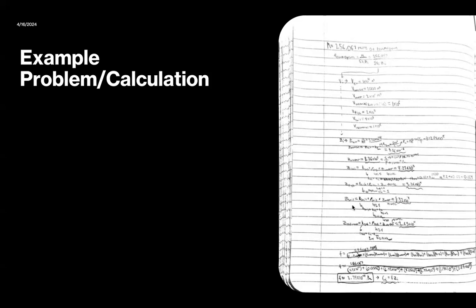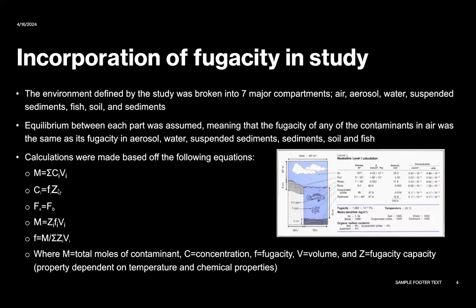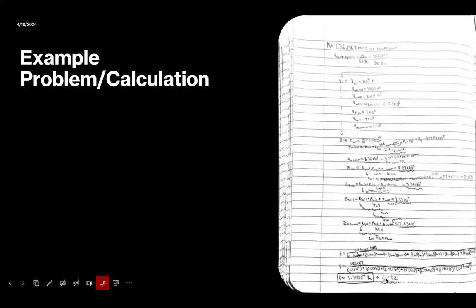So again, a different density will give you a different Z value, which then, going back to our fugacity equation, is going to give you a different fugacity value. We can then use that fugacity to plug it back into our second equation right here. At the bottom of the page, you see once we have a fugacity, we can multiply that by the Z value of a particular compartment. So for soil, we can calculate the concentration of flopyram in the soil.